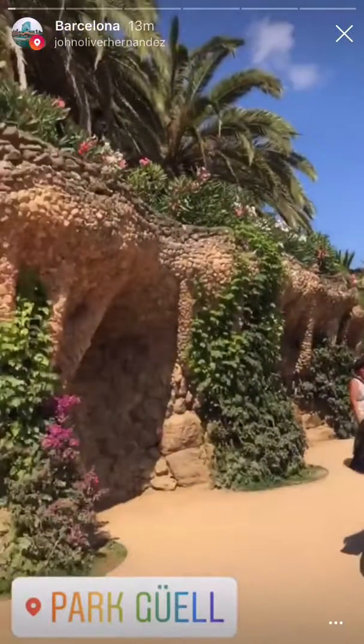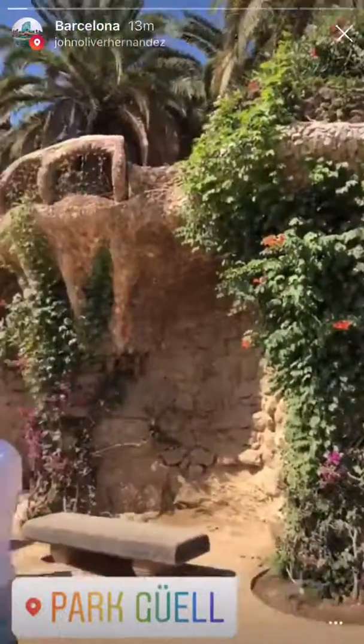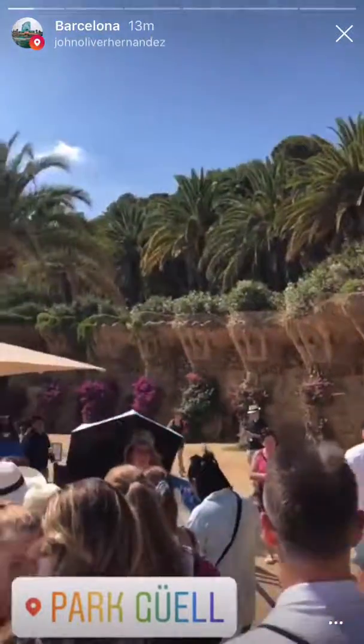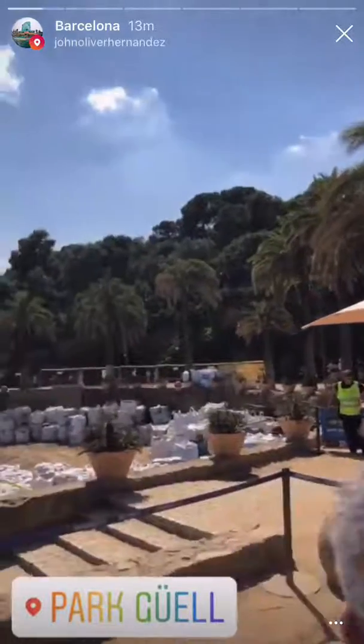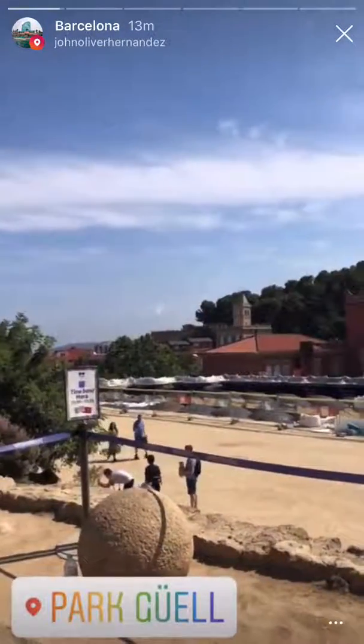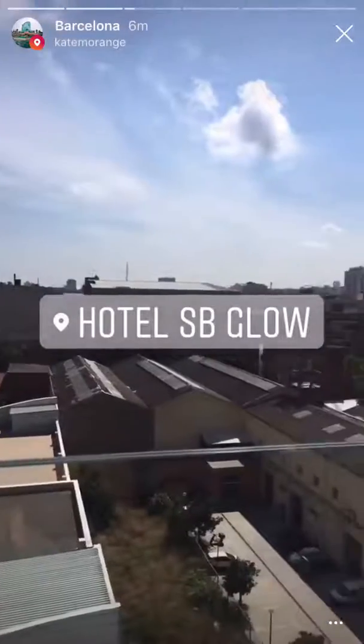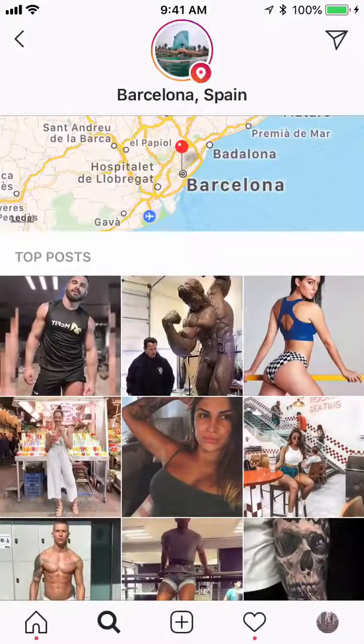Obviously the algorithm determines whether your story will make it into this part or not, but if you do, then you have the chance of suddenly getting a lot more views on your stories and then potentially having people click through to your profile, check it out and potentially follow you. So I do recommend using the location tag whenever possible.